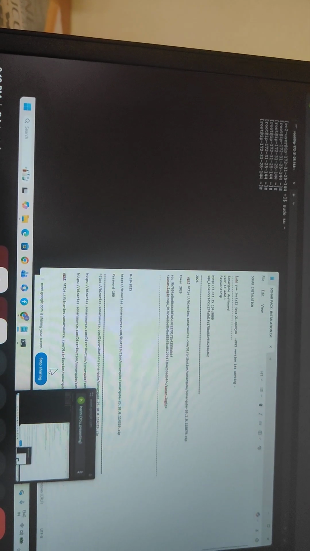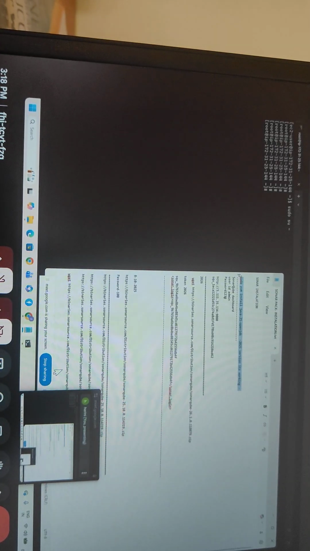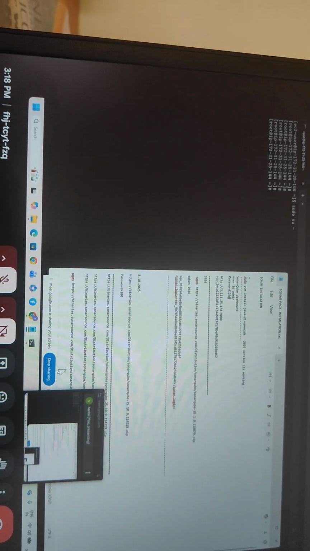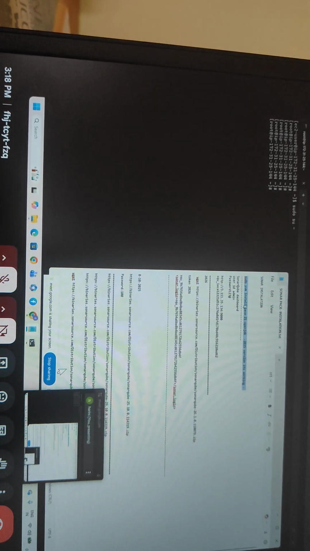I already have the documentation. Now I want to install SonarQube. I want to take the 21 version.